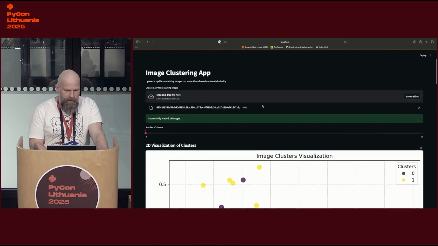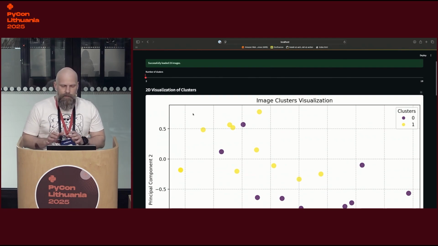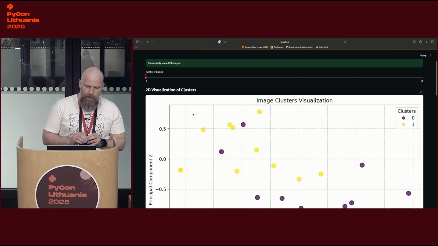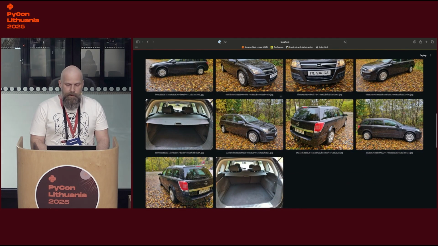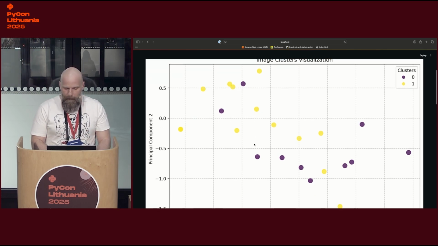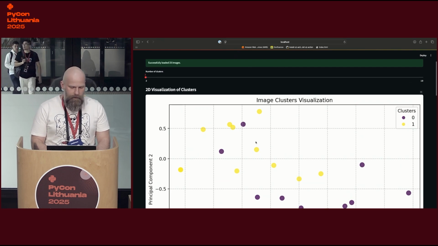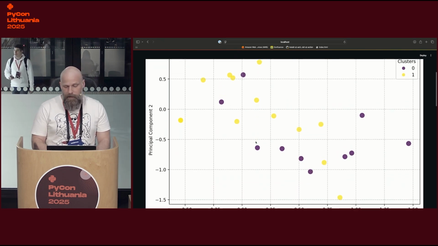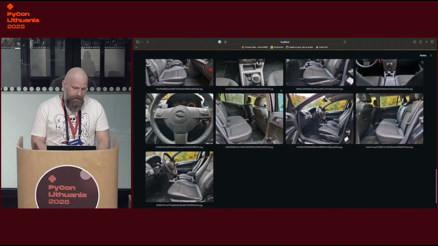If we select, for example, that we want two clusters, we want to divide those images into two clusters that would be most distinct from each other, so we can create those clusters in a way that they would be as far away from each other as possible. In this representation they do not look very far away. We are mixed a little bit because the actual vectors are 512 numbers, and we are reduced to 2 dimensions, so we overlap in this representation. But if we look at the photos, it works quite well.